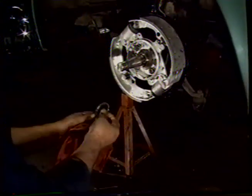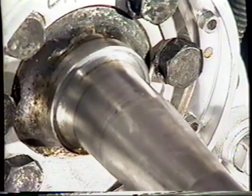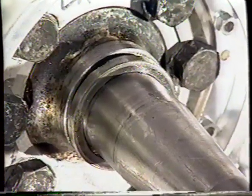I'm going to put this beveled washer. You can see we have a bevel on the washer there and a bevel in here. Knock that bit of dirt out of there. We put the bevel in so the flat side is facing the bearing.